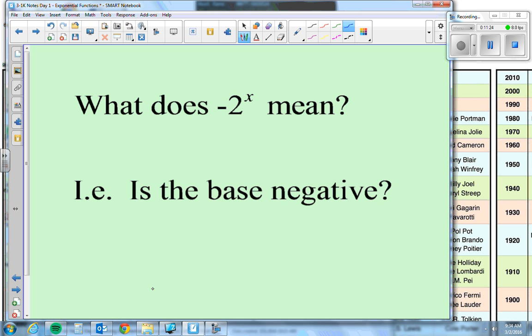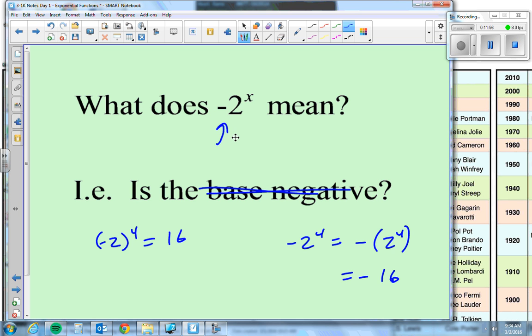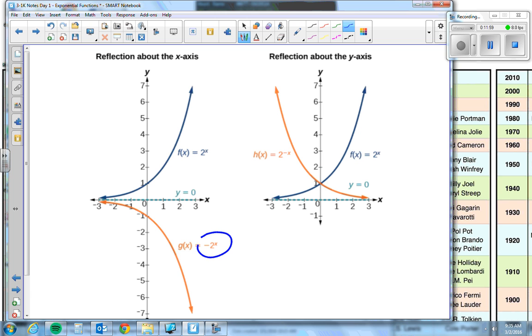All right, another thing you've got to be careful about. Tell me this. Which of these is a negative answer? The one to the right. Like this, of course, if you raise the negative to an even power, you get a positive answer. This, on the other hand, means the opposite of that, which is why it's negative. They're not the same. So we will never have a negative base. That's what you need to get. This just means a vertical flip, right? And so if I graph the opposite of 2 to the power of x, I'd see a vertical flip, like I said. And then I already said that's a horizontal flip.